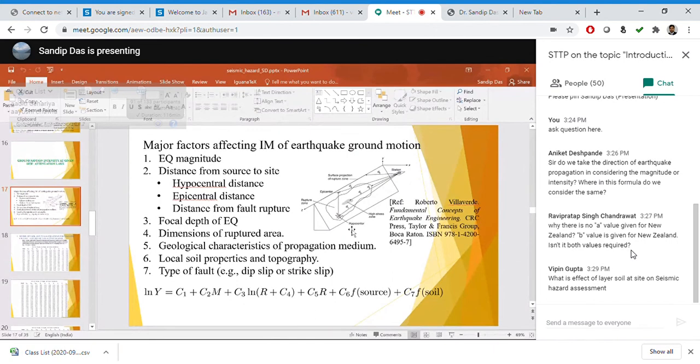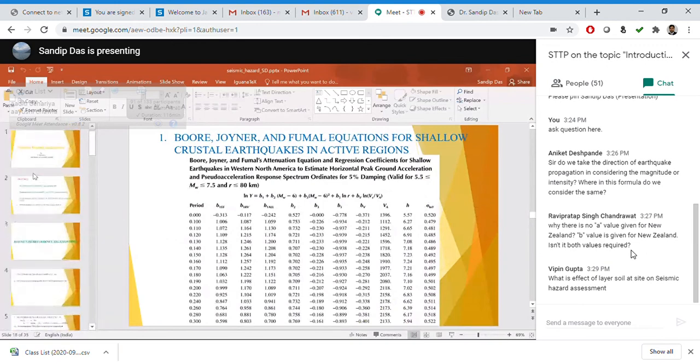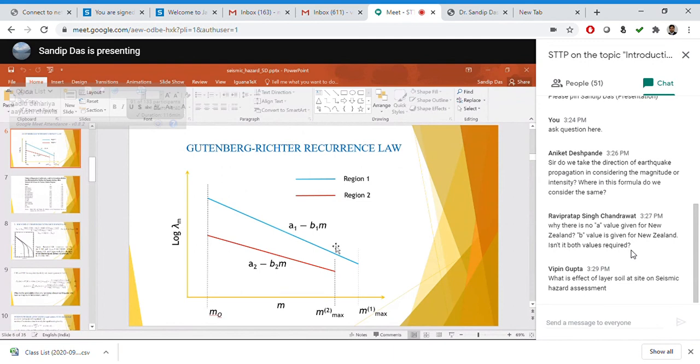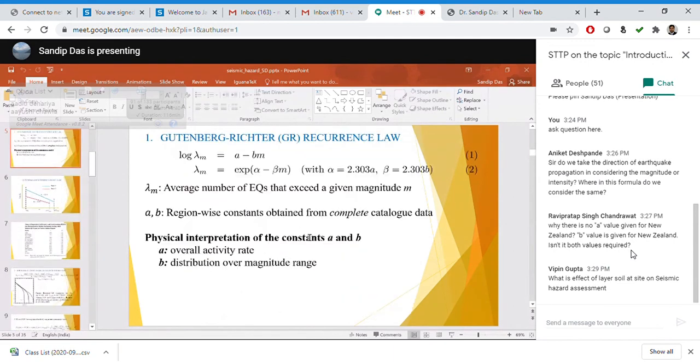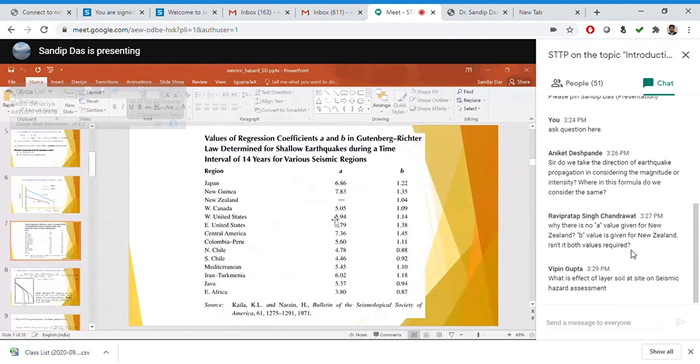It is not given. I just copied from the figure. Maybe, that I don't know. I have to look at that. I know that place. There may be some difficulty with getting the intercept. It is basically the intercept, right? So I don't know. That I have to see. I will find the reason. Okay.